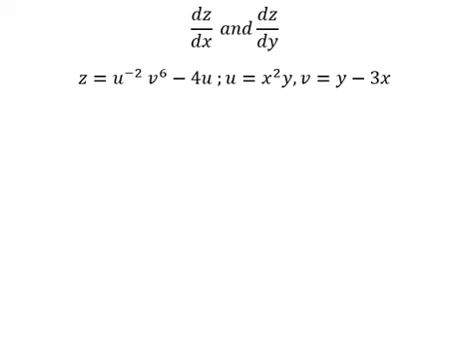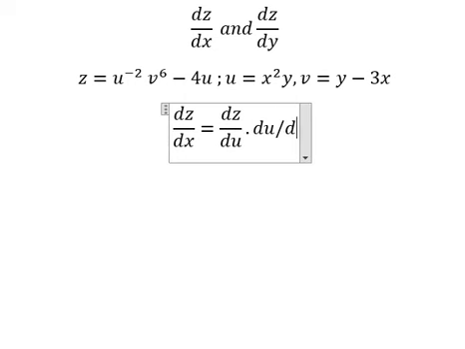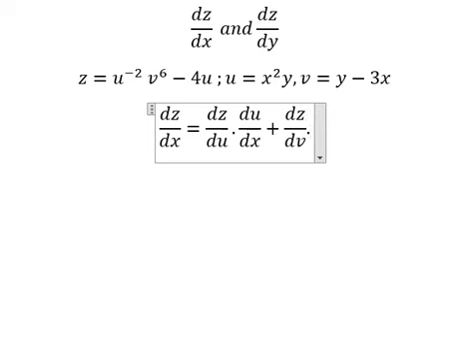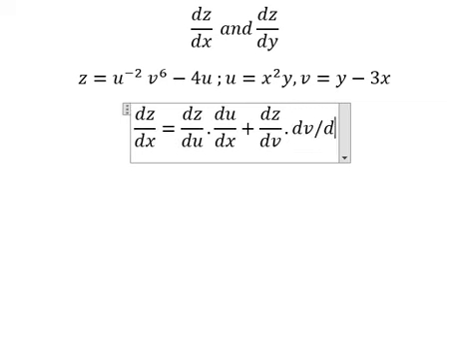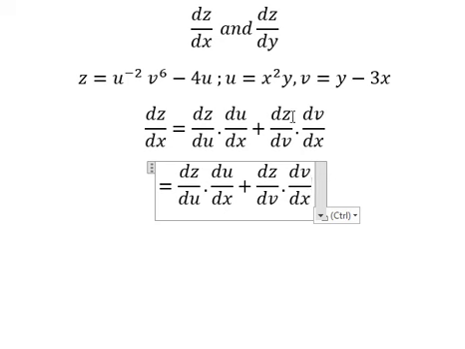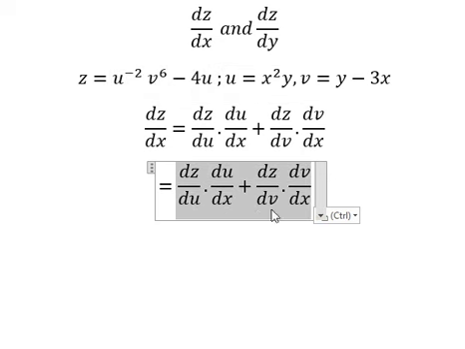So today I will show you how to find dz over dx and dz over dy. For this one, that is about dz over du. Later we need to do du over ds, dz over dv, and dv over ds. Because we just have only two variables, that's why we have to do this.